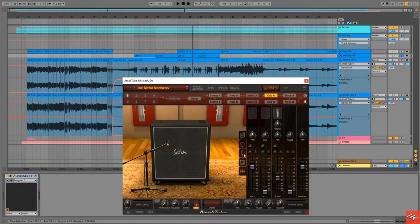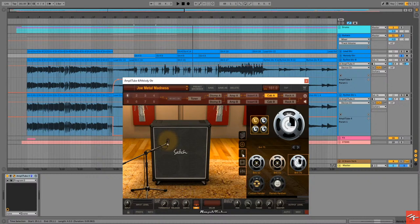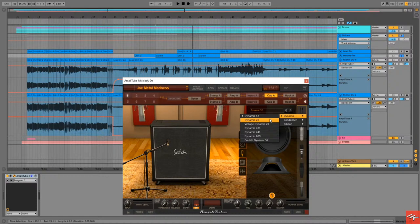You then come in from this section, and I see a good question: I'm doing lots of drop A standard doomy stuff. Would you still recommend a 57? And that's the whole thing, is that maybe you need a 57 and a different speaker if it sounds super muddy. If you want to go super light, you can try maybe a 414 condenser. There's a lot of different things that you can try, and the custom shop will let you try all of them to find the perfect situation for yourself. I like to start with 57. It's a great starting point, and that's my whole point, is that it gets you going to pick the most specific thing for your mix, right?